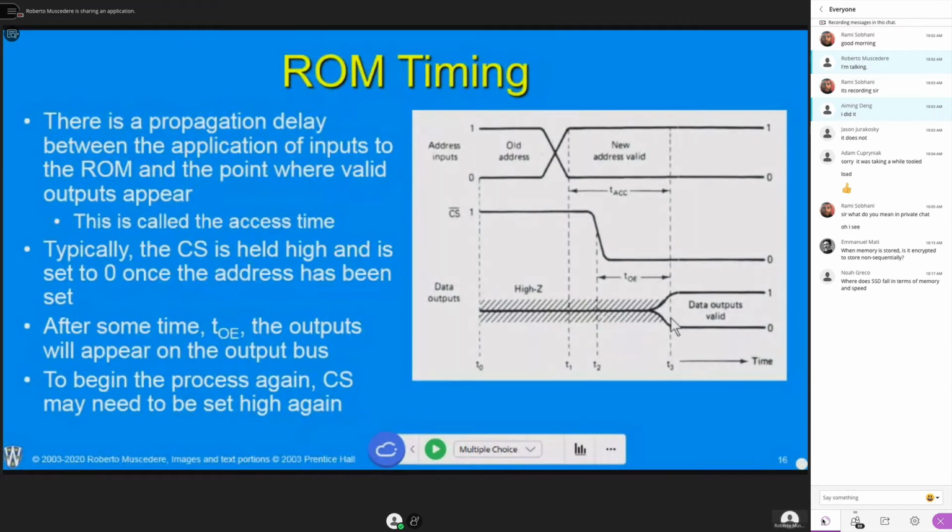Now, 10 seconds is a long time in a computer, but that's taking into consideration, well, what if there's some kind of hard error on that disk? What if it can't read that part of the disk, or there's some kind of error recovery? And in fact, I think 10 seconds is actually a short amount of time. That's usually what happens in server grade hard disks. For you and me, who buy consumer grade, it can take up to 2 minutes before it comes back and says there's a problem here.